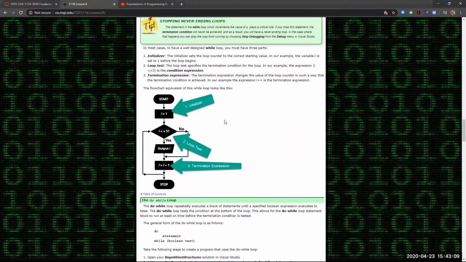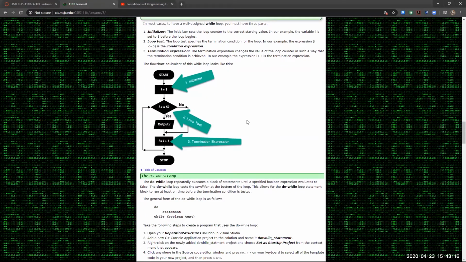In this next example here, just showing you a flowchart equivalent of the program that we had written up above. So remember we talked about diagramming out our programs early on. That was, I think, lesson 3. And so it's good to take a look at that and see how you would write out a while loop. It's very similar to an if statement because you're always evaluating an expression.